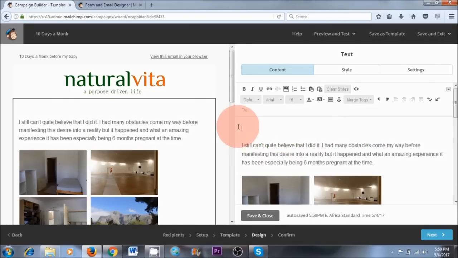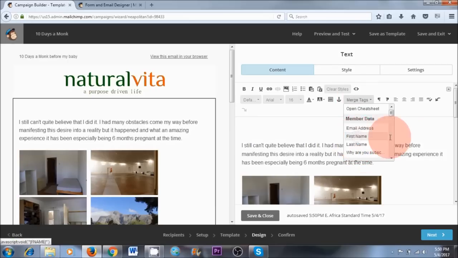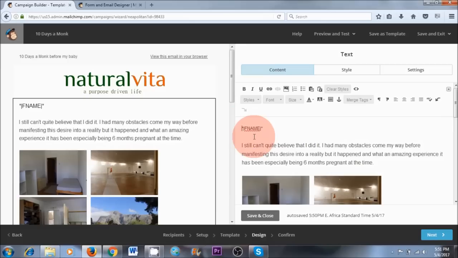To add the first name of your subscribers, to make it more personal, what you need to do is click on Merge Tags and then click on First Name. And then you can add a greeting here, like for example, hi. And Mailchimp will automatically add the first name of your subscriber here, which is pretty cool. Then you can add your text.